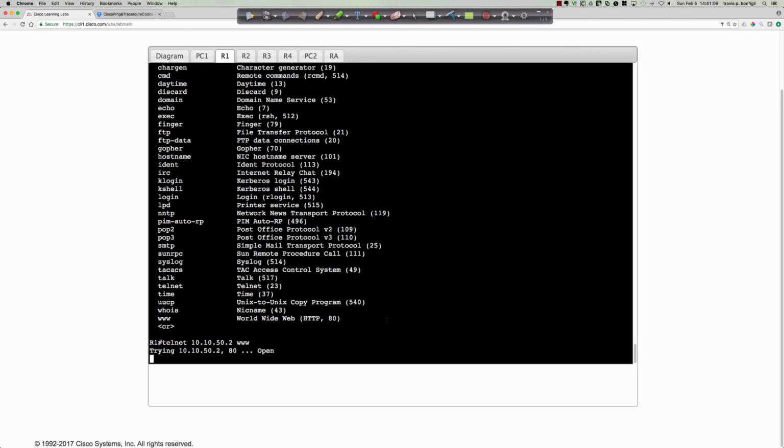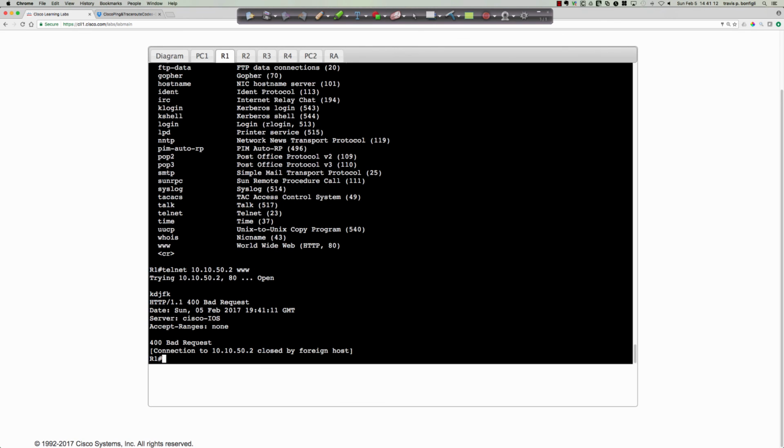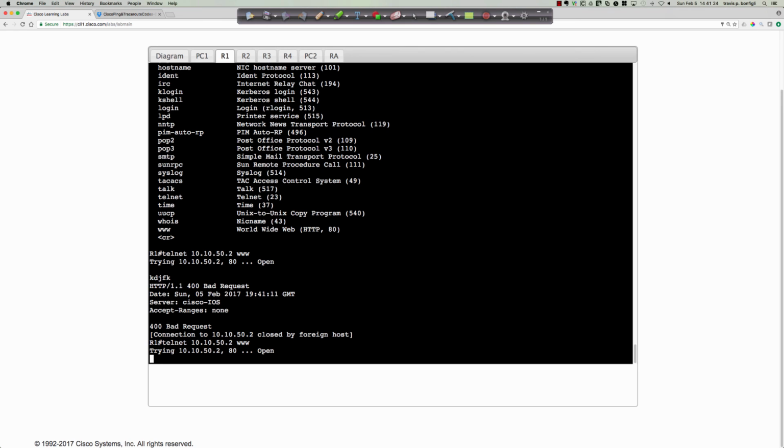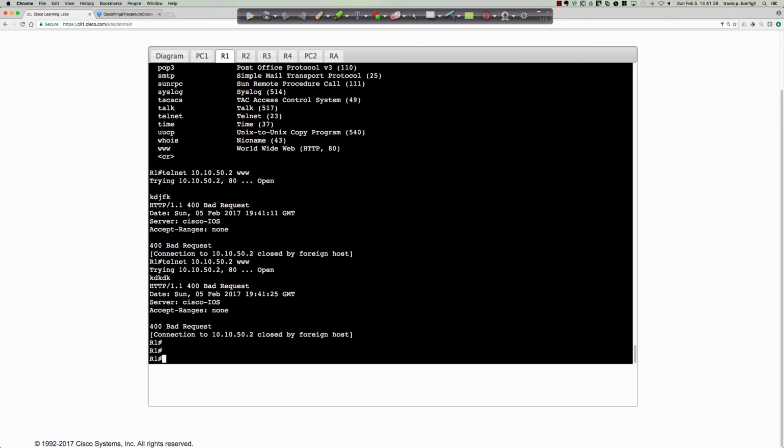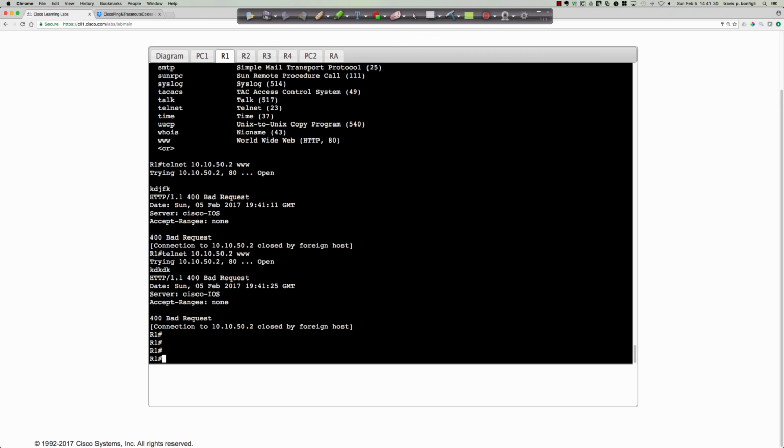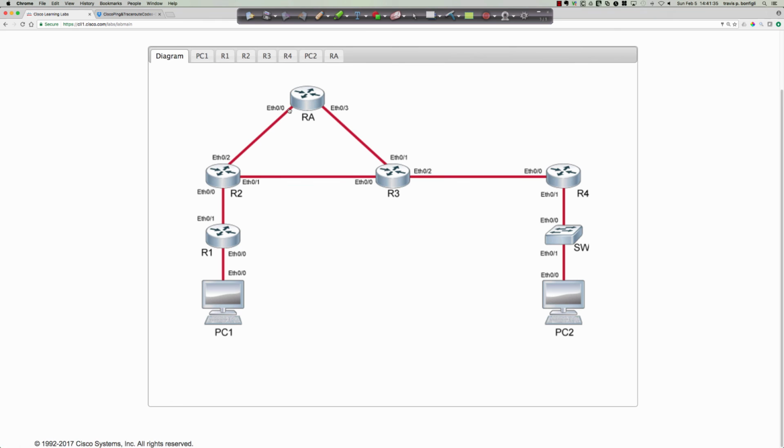things on port 80. So if I were to type some commands in here, you see we get bad request, right? So I just hit those characters and typed something in, and then the HTTP server came back and said bad request, and then the connection gets shut down. So again, this shows it's open, and we get bad requests. So again, this is another way to check to see, hey, am I able to reach a specific port somewhere here in this topology?